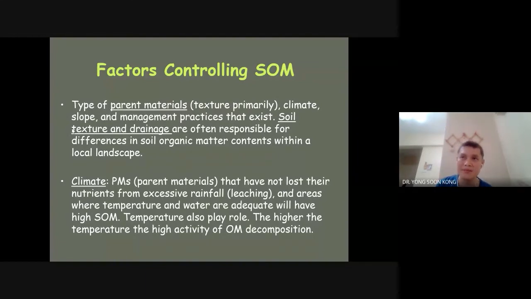So what happened to sand? You can guess it. Sand, no moisture. They have a lot of bacteria, and plus sand, because they are so porous, whatever the organic material that you have inside there, water goes in, they all flush out. So remember, always remember, if you have more clay, usually you have more organic matter. Okay, drainage as well.